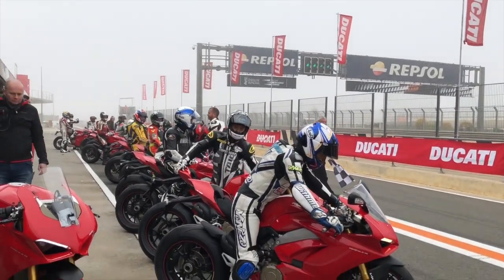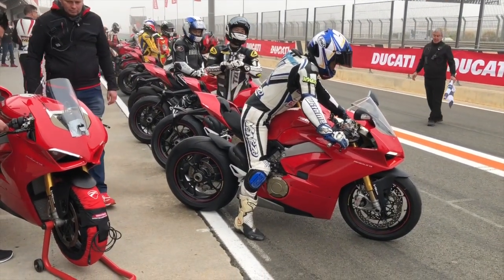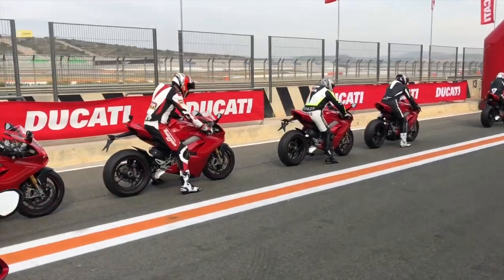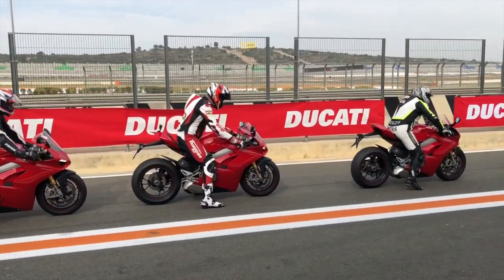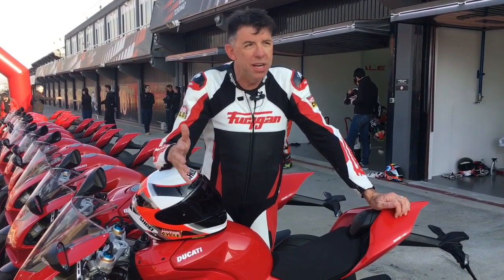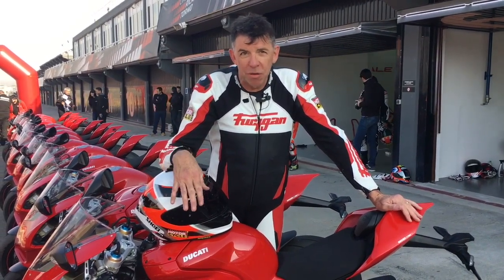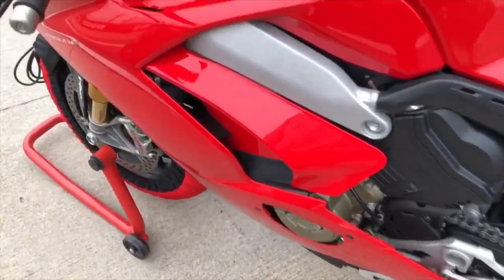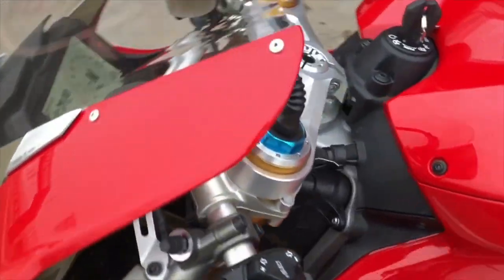No bike is perfect, and I can tell you now that the pegs are quite high — higher than the normal Panigale. Just that extra 10 mils, I really struggled with. Not everyone's six foot four like me, so most people will not have a clue what I'm talking about. Check out the web page over the next few days for all the little snippets of video we've taken while we've been here. Look out for more about this amazing bike in AMCN or online at amcn.com.au.